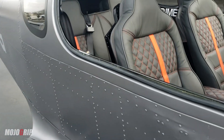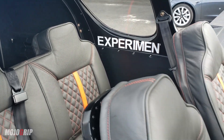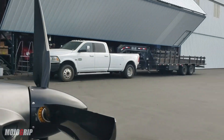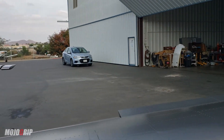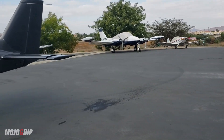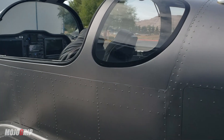You see that big giant word 'EXPERIMENTAL' back there? You've got to have that. And then also, you need to have a sticker warning for your passengers to let them know that this is an experimental airplane. The FAA makes you do all these things with all these stickers. I'm not sure if it makes any difference, but I guess it's a liability issue.